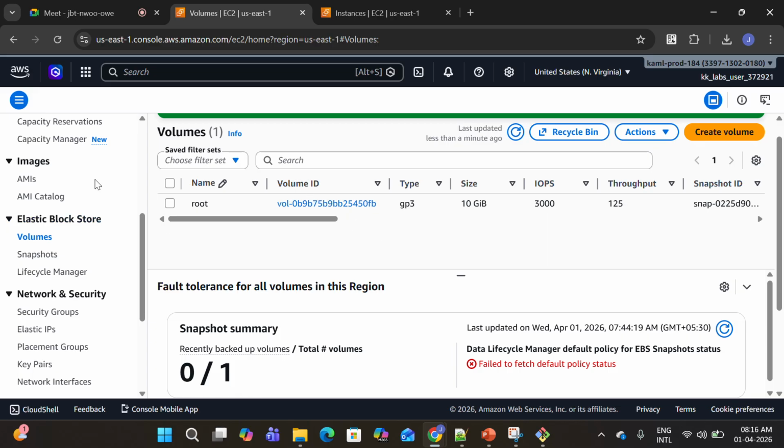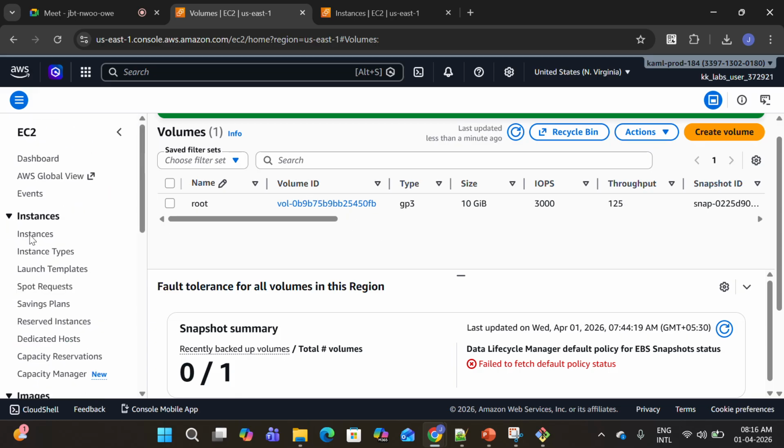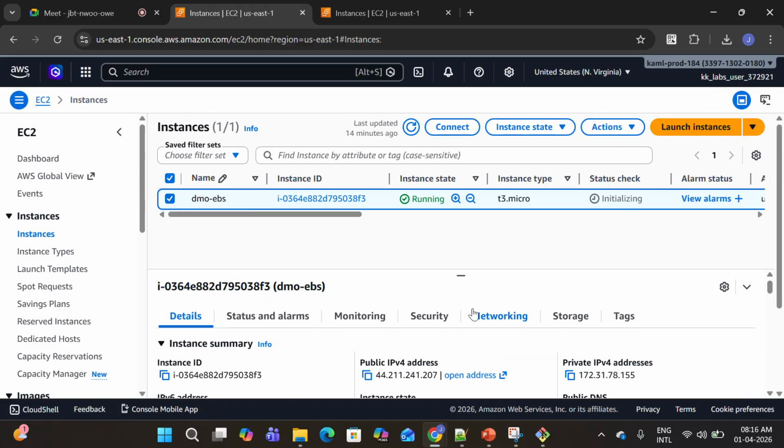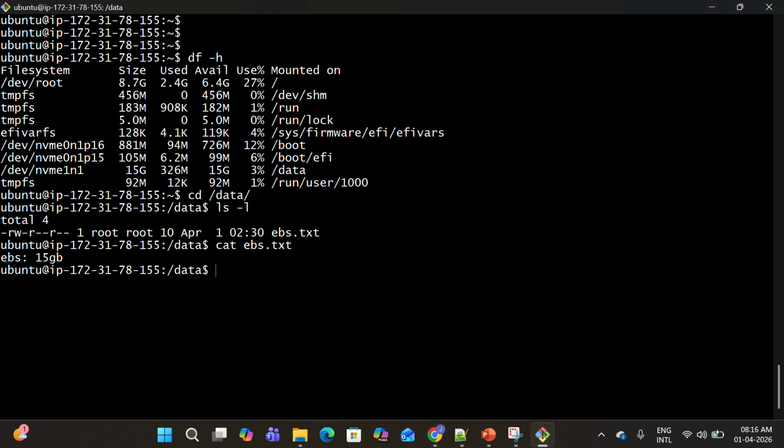This is our root volume. Let's go to the EC2 instance. This is the EC2 instance, and let's install an application here, the Apache web application.